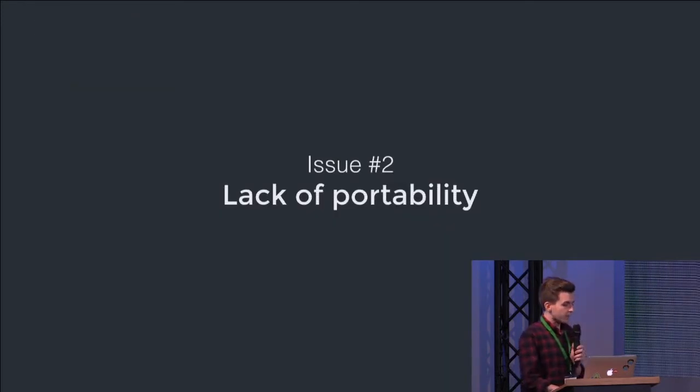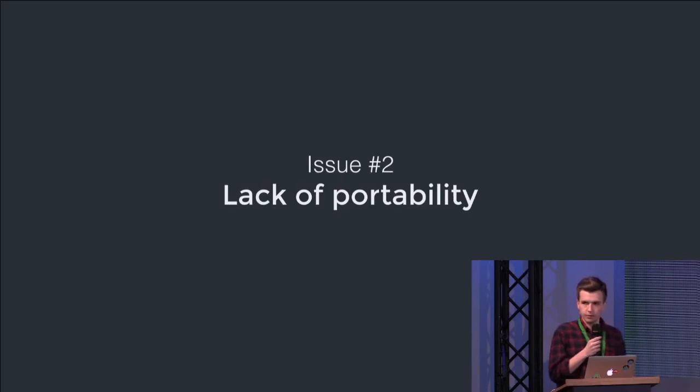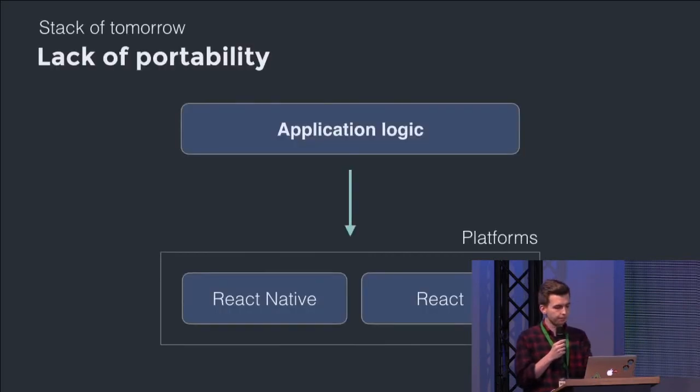And the second thing is lack of portability. You know, in a smaller team like my own, it usually all starts with a single platform first approach like Android first or something like that. And then we add in more targets as we grow or release an MVP. And this is important to keep in mind, that the way we write our software should be future-proof and allow adding new platforms with minimum effort. So let's check it out and see how we can do this in this universal code base.